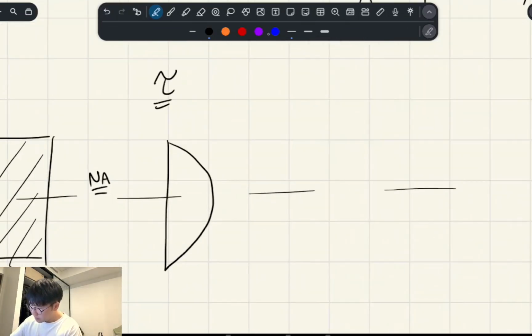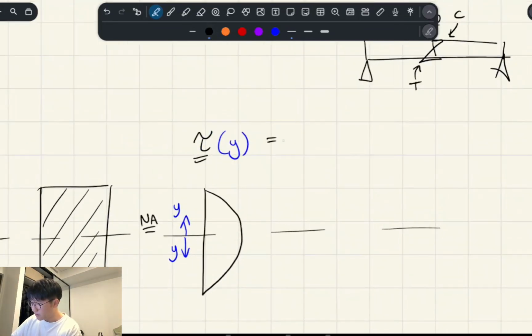there's a formula that you can derive where tau is a function of y, and that formula follows VQ over I_x multiplied by the width, so that's your width.